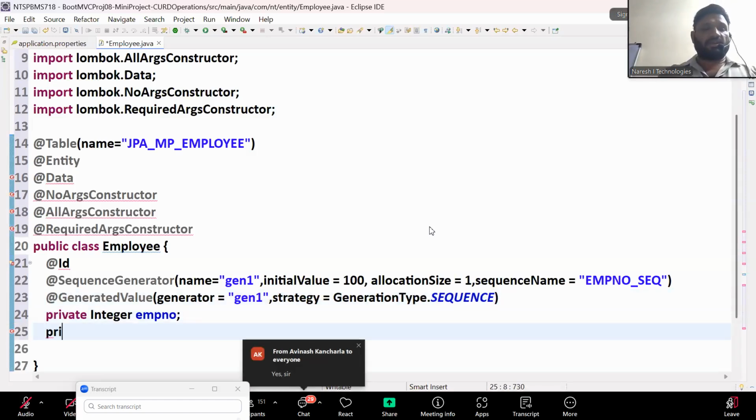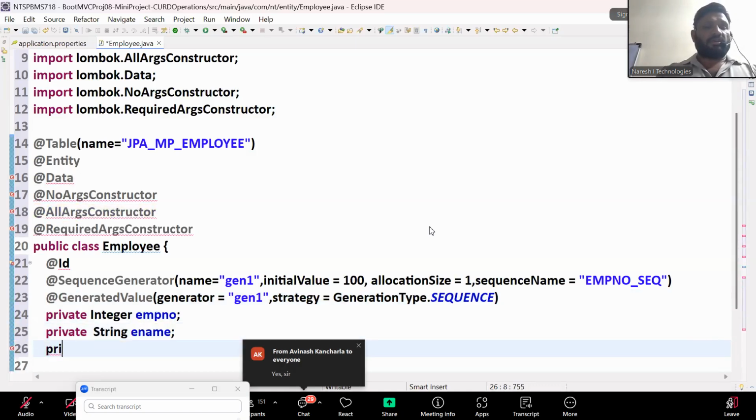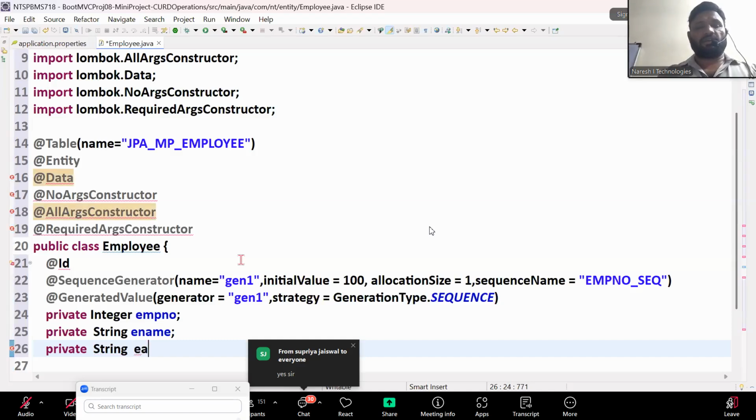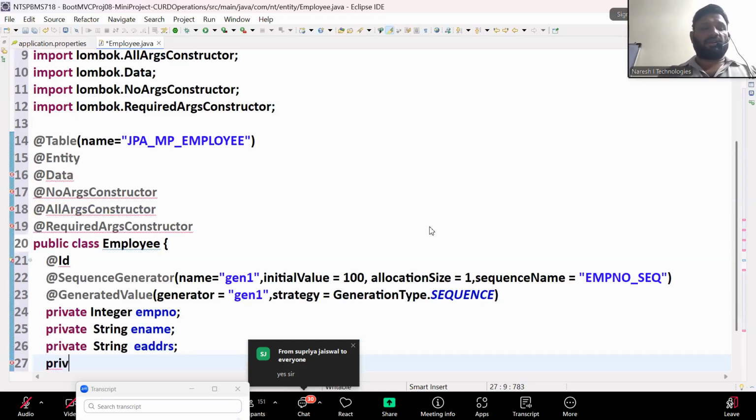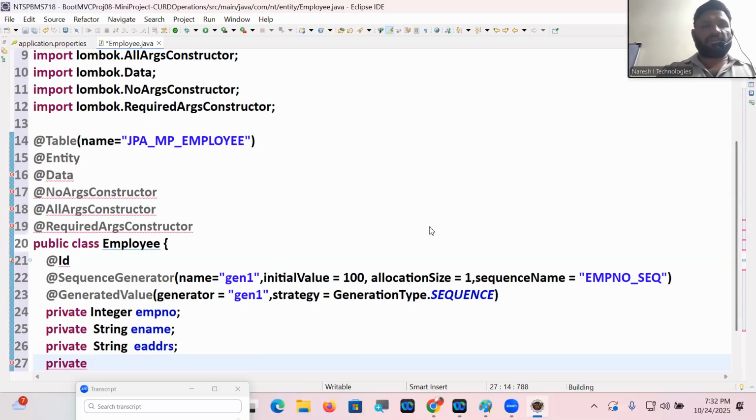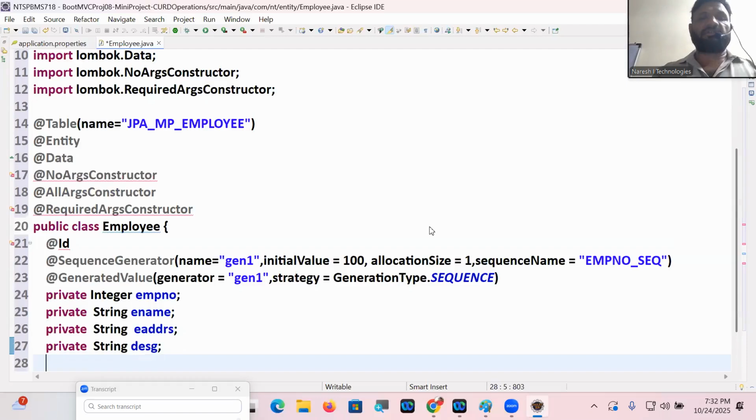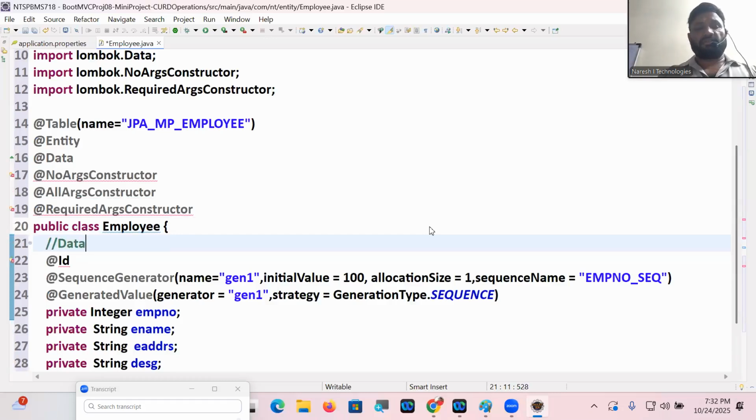Yes. Tell me. Private String ename. Next, private String eadd. Yeah, you can take address also because it's totally a new table, right? Ename, eadd, address. Next one, private String designation. Okay, next one, private double salary. All this comes under data properties or not, guys?